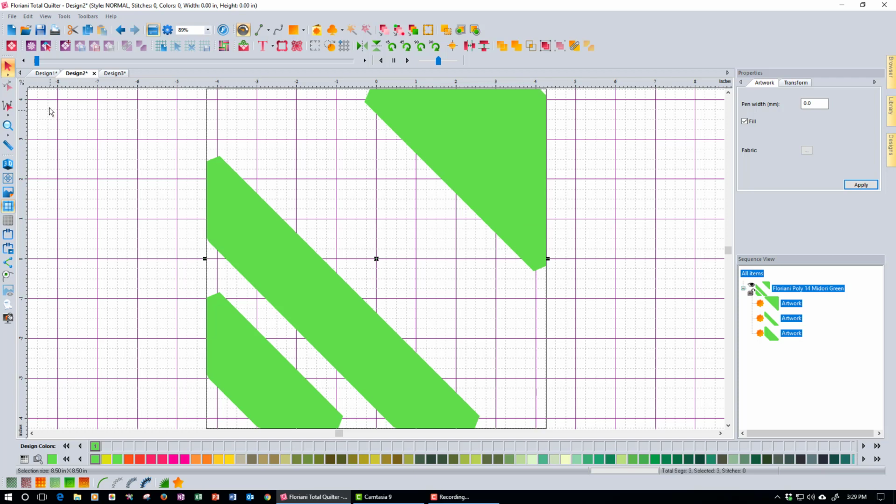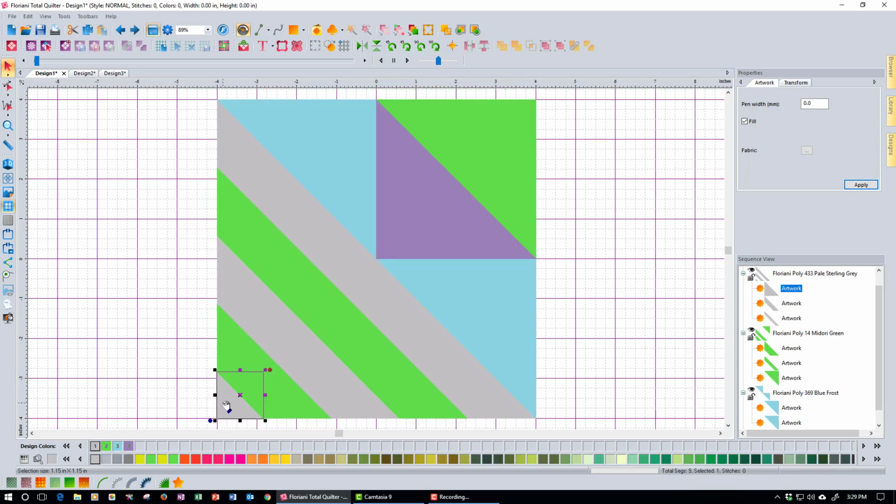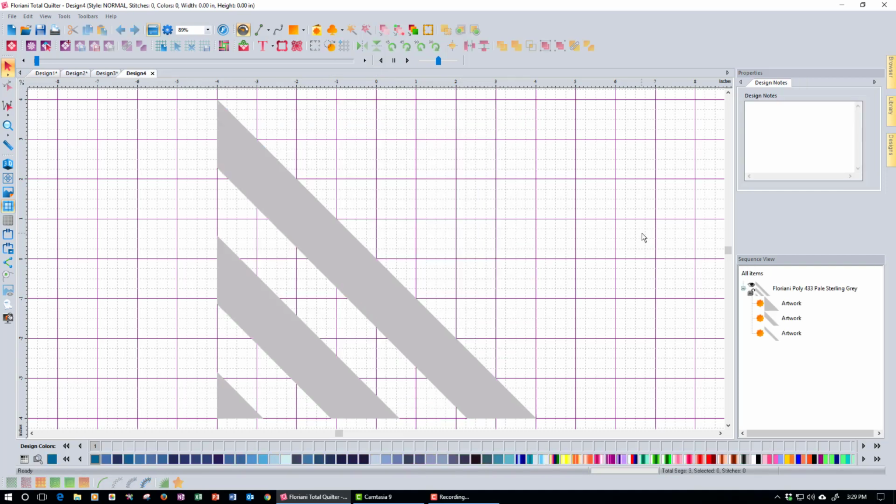Now, let's go ahead and do the gray pieces. So I can do this gray piece, and I'll hold down Control and get that one, and hold down this one and get that one. And I will once again do my cut preview to get them all onto a new screen.